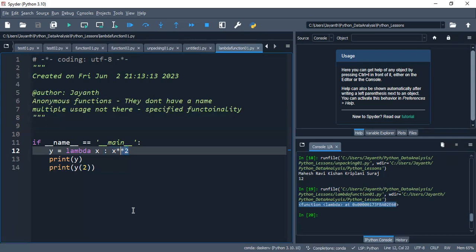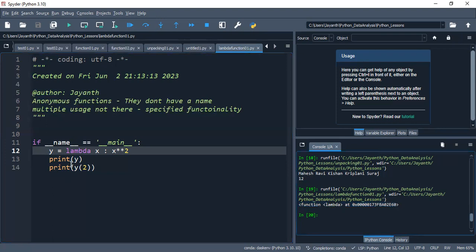This is basically similar to a function, and we can store this in a variable. A function can be stored in a variable in Python, and that is what we have done. As you see, the output is basically a function and it says it is a lambda expression.